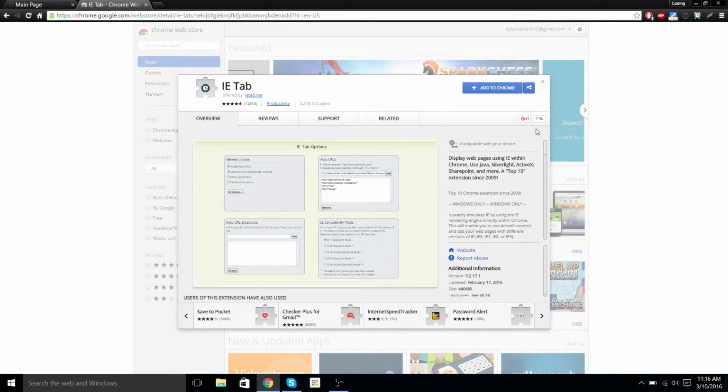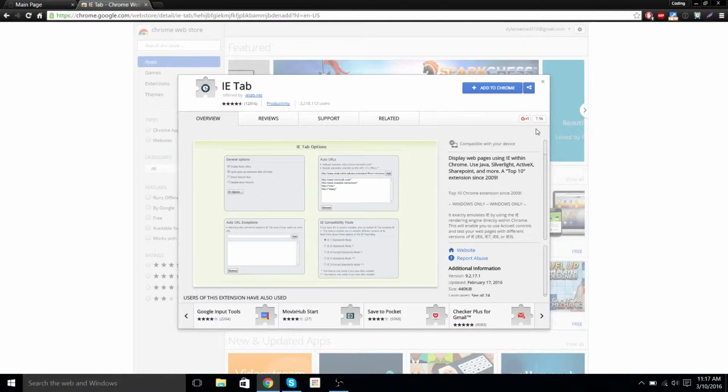Today we're going to be talking about IE Tab and the switch that the field's going to be making away from Internet Explorer to Chrome. So why are we making this switch? In short, Microsoft is no longer going to be supporting Internet Explorer, and that's going to cause some security issues, and Chrome in general is a better overall browser.